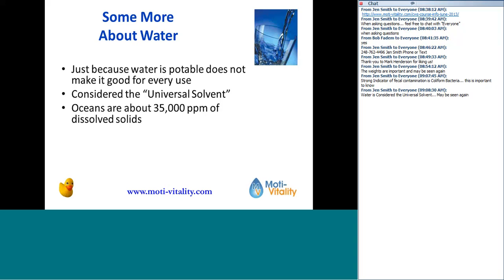But yet there's tons of ocean around. Why can't they use the ocean water? Well, that's because it's hard to treat that. There's 35,000 parts per million of total dissolved solids. Even with all the technology, that's pretty tough to do. The amount of total dissolved solids will vary depending on the water source.